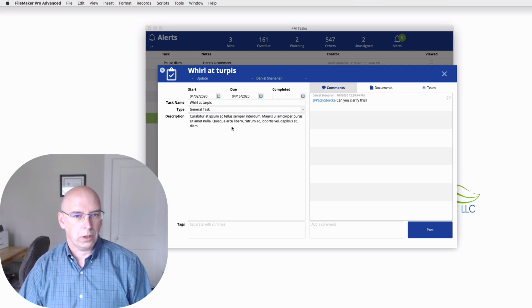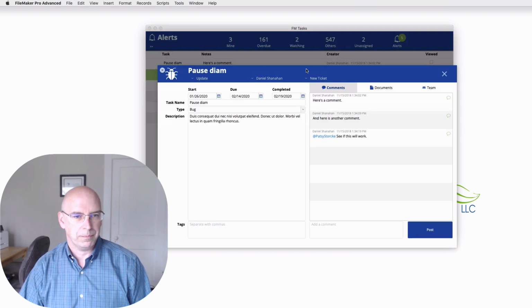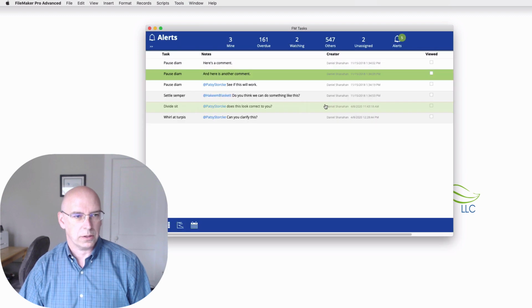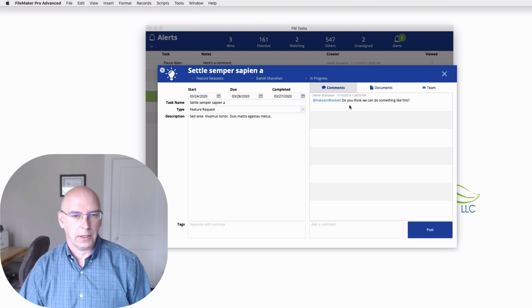So now we're on our card window, and I can see that here's the @ mention that was on my alert. That's why I'm here. And I should be able to hit the escape key, and that takes it away. Let's go to one up here, POSDM. It has 3. I can hit the escape key. Can I do this one with Hakeem? Yes, I can. Now remember, I don't want to even see this @ mention for somebody else, but it's good to know that it works.